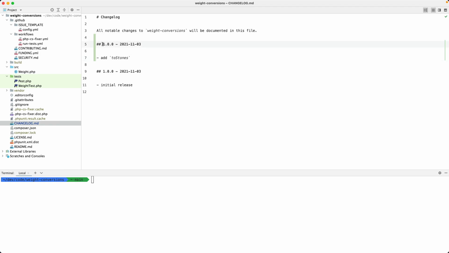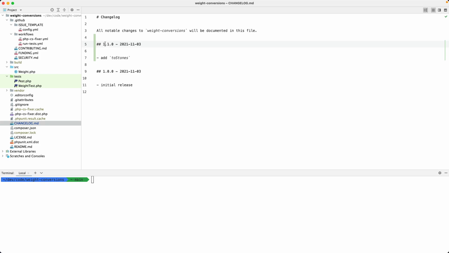And the scheme that we're following here is semantic versioning. When you use semantic versioning, you're not going to randomly pick these numbers as you like. Each number has a meaning. If this release only contains bug fixes, then you should add something to the last number. So if this were a bug fix, this would be the new version number. If you add a new feature in a non-breaking way, so all other functions stay working as expected, you can update the middle number, 1.1.0. And this is the number that we'll use, because we've added functionality.